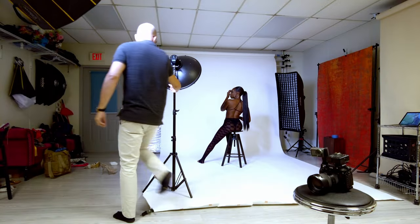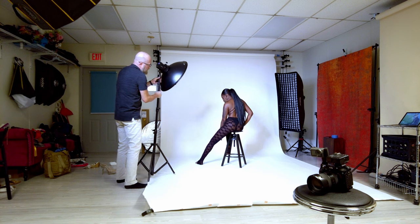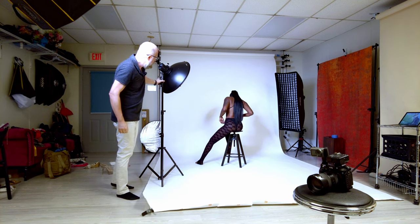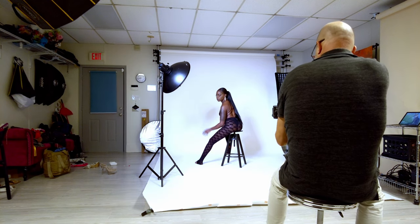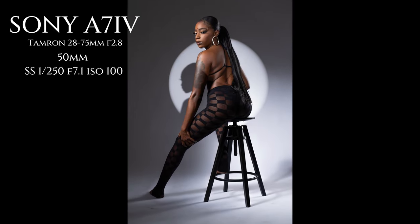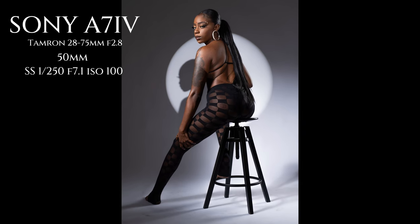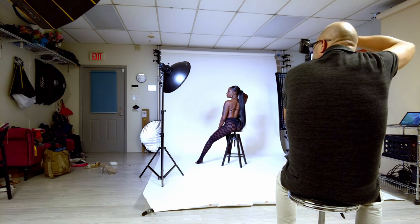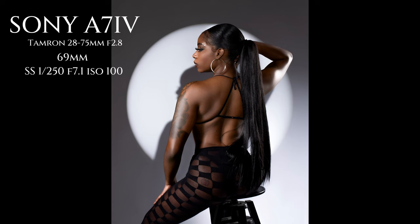I'm going to move it so it's not shining on the background at all. The beauty dish is gridded, so I really want to focus that light just to get the beauty dish light on her, mix it with the spotlight a little bit, and then have that rim light on the right side. The snoot was at about one-quarter power on a Godox AD400. The beauty dish was powered at about 1/8 power, along with the rim light on the right side — both at 1/8 power using Godox AD300s — and we've got a really nice balance of light.